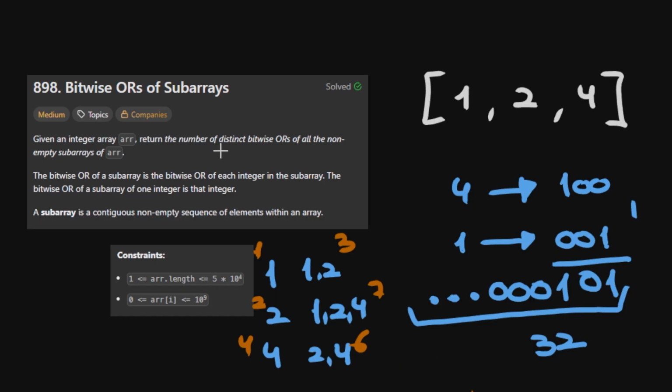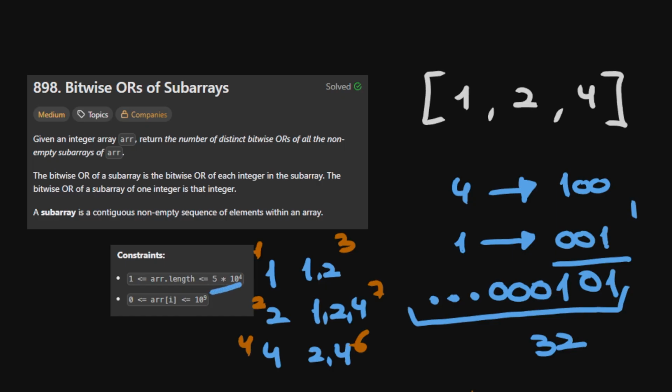Here we see the word distinct, and whenever I see this, I think about sets. So we are storing every possible bitwise OR in a set. Now the problem is, how can we get the value for every bitwise OR for every subarray? Maybe you are thinking about iterating this with 2 pointers, and by doing this you can get every possible subarray, and from this you can get every bitwise OR and add all of these into a set, and finally returning the length of the set because we need to return the number of distinct values.